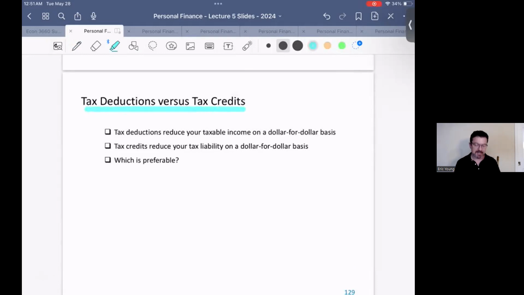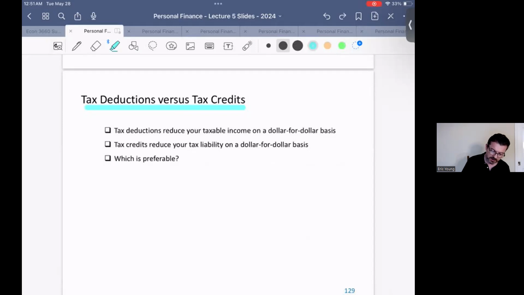The first big idea: in tax law, you might be eligible to take tax deductions and tax credits. Now, a lot of people who don't know the specific jargon of taxes use these interchangeably. They get them confused. They say, oh, I have a deduction or I have a credit, and they use them sloppily and interchangeably. But that's not really the case. So let's break it down.